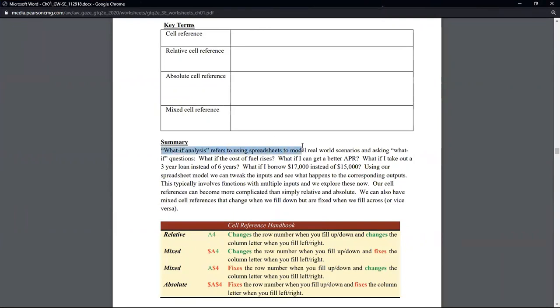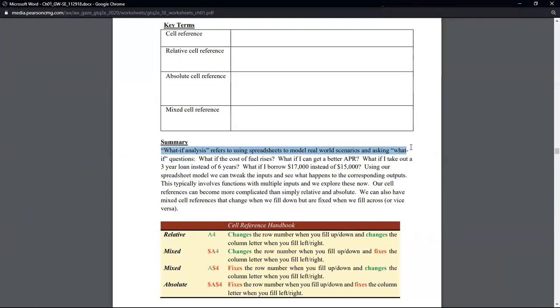But this idea of what we call what-if analysis, you're going to see me talk about this in the next class a little more. What-if analysis enables you to go through lots and lots of scenarios. All right, so I'm going to go get a car loan for 5 years and it's a 5% car loan. But what if my credit was a little better and I could get a 4% loan? Or what if my salary was a little better and I could take a 3-year loan and be able to pay it off? Or what if my salary sucks and I got to get a 10-year car loan? Or what if my credit is trash and I got to get a 10% loan? So you can go through all of these options.